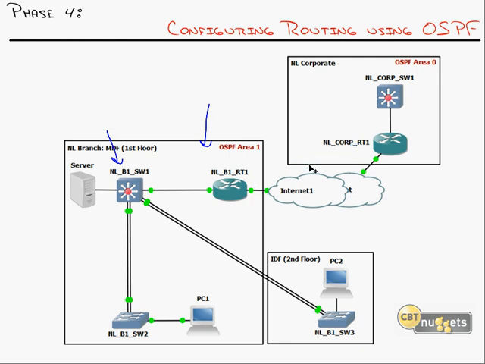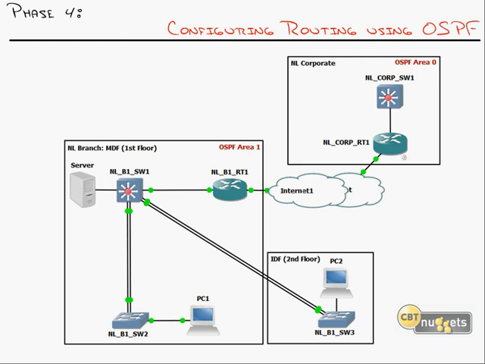And there's a big question that might be rolling through your head, which is, why do we need routing anyway? Weren't we able to ping between both sides? We were able to ping from switch 1 to corporate switch 1. The VLAN interfaces, everything seems to be working. Why add OSPF? Well, that's a good question. I would say the only reason this is all working is because it's so small.